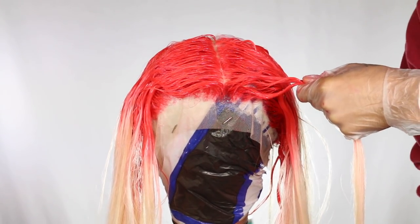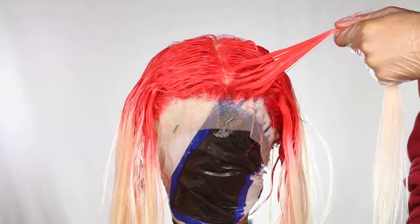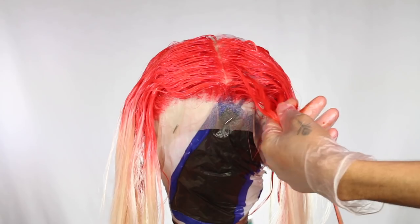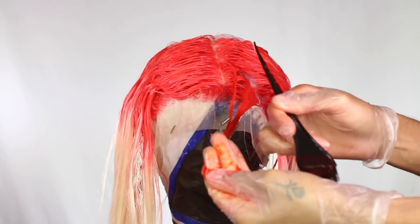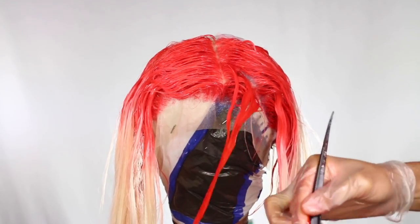Right now I'm putting the orange dye. I took the orange dye separately in a bowl, and I'm putting it in the front. But I didn't really like the way this came out. I don't know, I'm just doing some stuff. I'm always doing some stuff in these videos. But yeah, the frontal on my wig was too wide to fit my forehead. That's why it was causing it to wrinkle up.